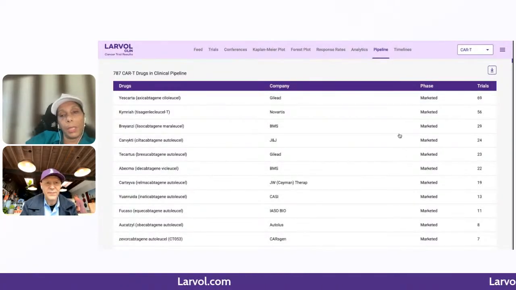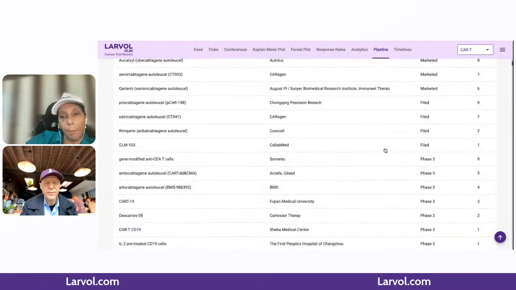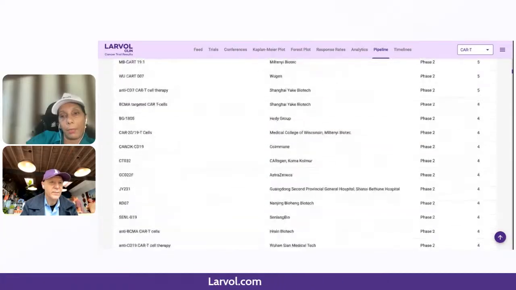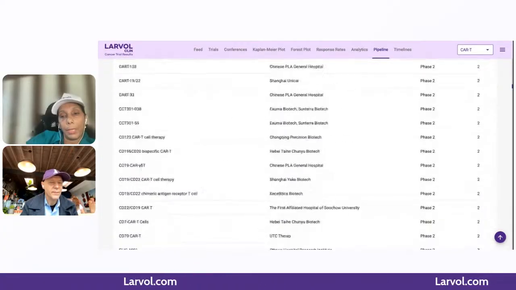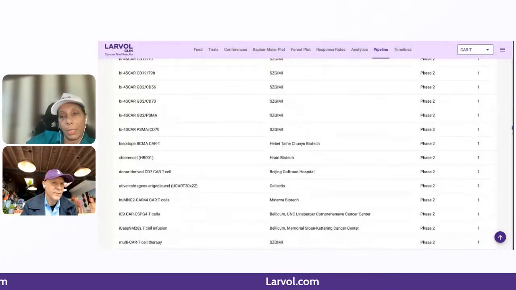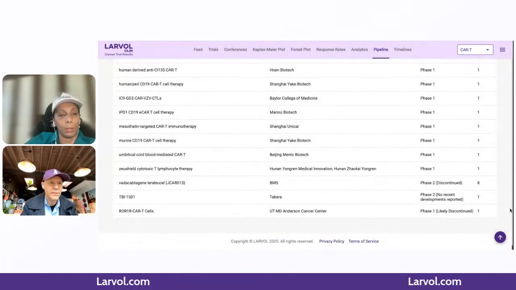On this page, we can see the drugs arranged in chronological order of phase or status, with marketed at the top, filed, phase 3, phase 2, etc. As we scroll down, we reach the phase 1 drugs, and below that we can see the discontinued drugs also.